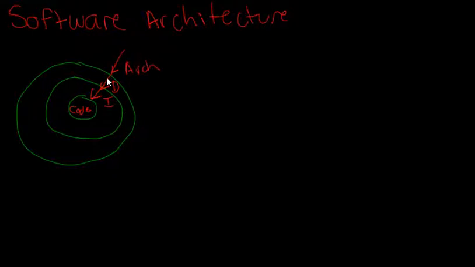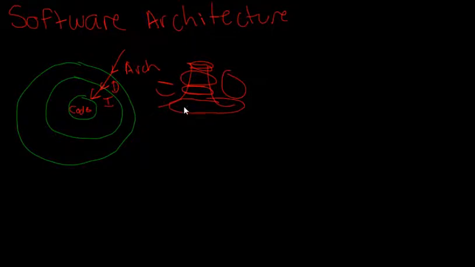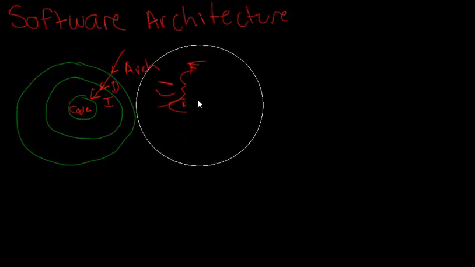So the software architecture really builds the base of this software system. You could see it more as a three-dimensional shape, a bird's eye view of these concentric circles. Instead of a bunch of circles, it's more like a canyon or a mountain, as this type of shape where our code is at top, then we have an implementation layer, then a design layer, then right here at the base, the foundation, we have our architecture. And we'll go ahead and get rid of that to free up some space.